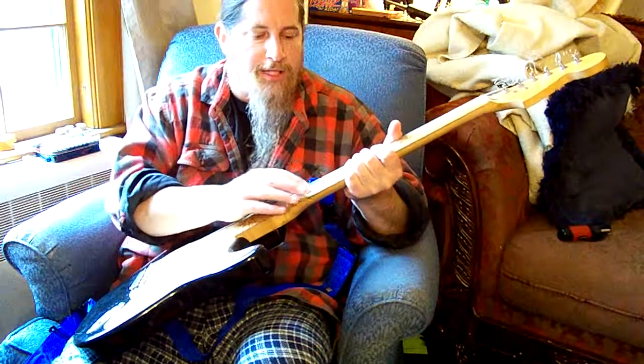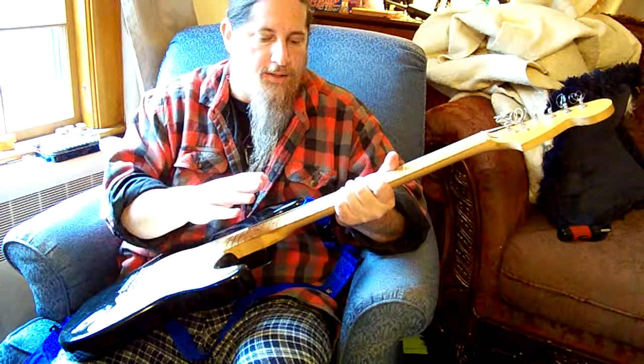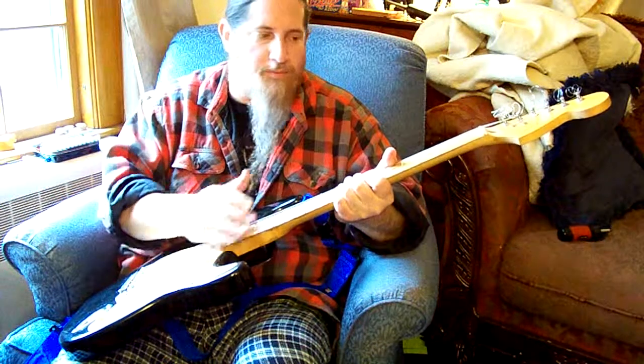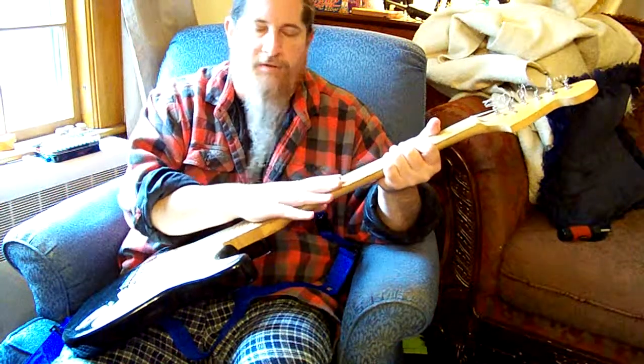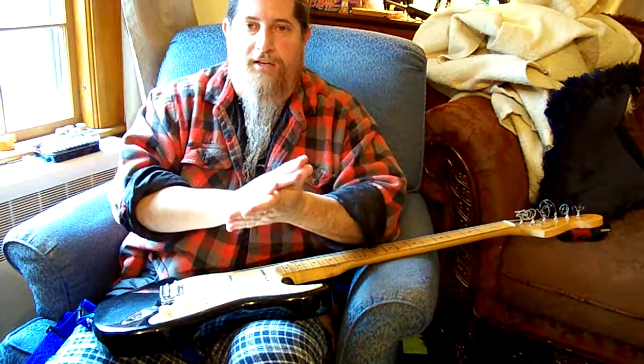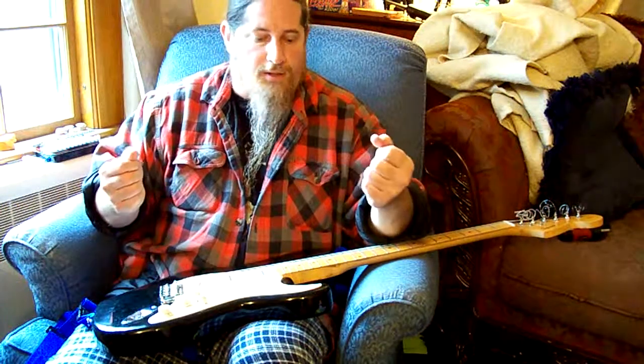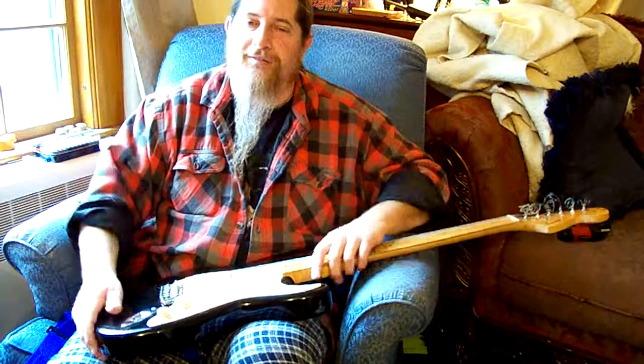So, like I had mentioned, this is not a maple fretboard. This is a one-piece neck. And I maybe prefer a maple fretboard. I think maybe with 2 pieces of wood glued together, it may be a little more stable. One piece of wood could warp or shift or twist or whatever. 2 pieces, a little more stable, sort of the whole idea behind plywood. All the layers with the grain alternating. A piece of plywood is extremely stable. It's unbelievably heavy, because of the glue and all of that.